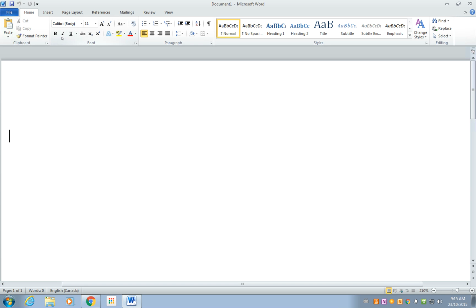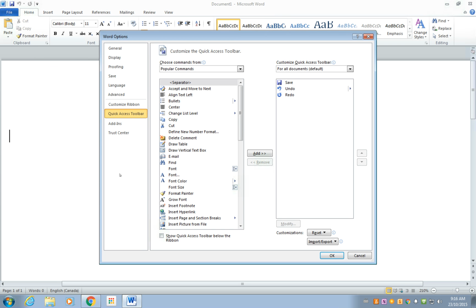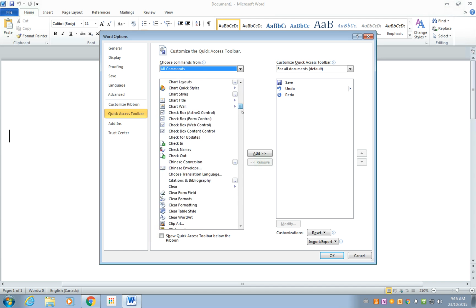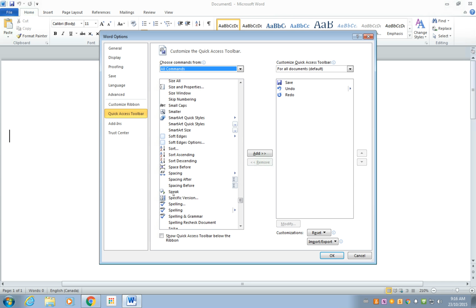To enable it, all you do is you look up at the top of your screen and you'll see this little down arrow right next to the undo and redo buttons. So what I can do, if I push that, it allows me to add additional tools to my little top bar here. If I go down to where it says More Commands, it'll give me all of the options that are available in Microsoft products. I'm going to choose that I'd like to look at all commands, and I'm just going to scroll down to, and there's a lot of them, but I'm going to choose Speak, and I'm going to just press Add.